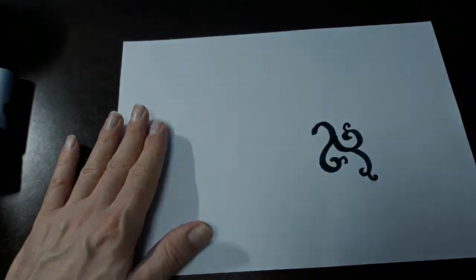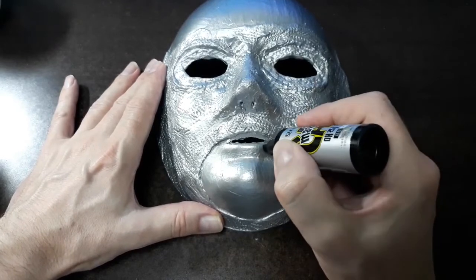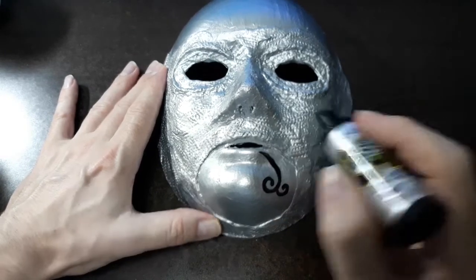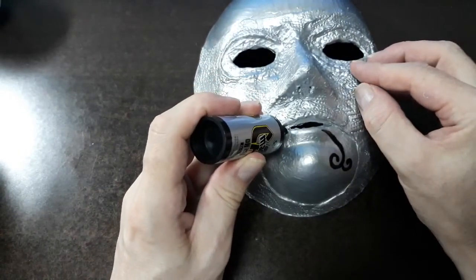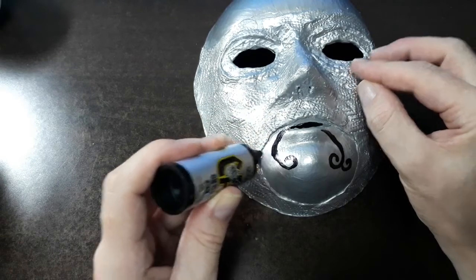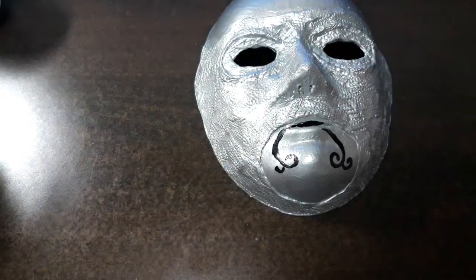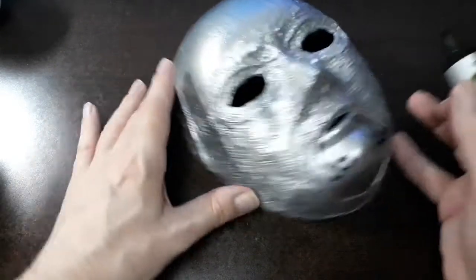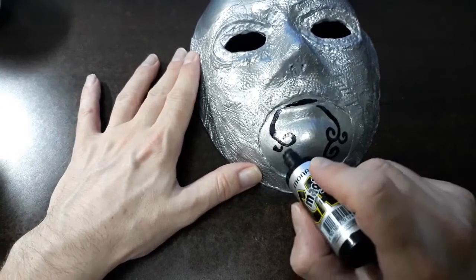So let's now paint our mask. Let's apply some elements. We're using the black permanent marker to make all of our marks now on our mask. And whatever you do, like I said, whatever you do on one side, you need to replicate it on the other side. It's a little bit difficult with alignment, but once you get used to it, it takes a while because you've got to think a little bit backwards.